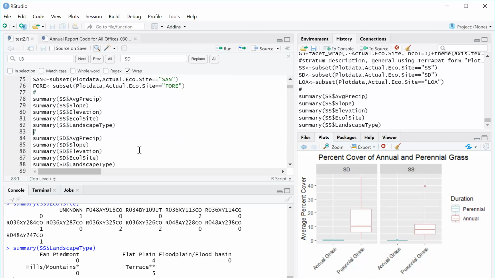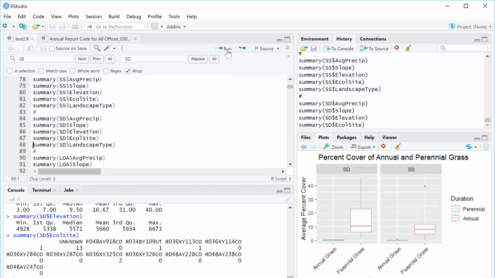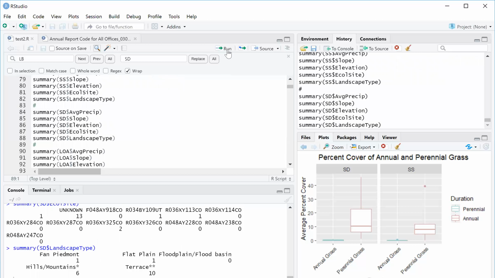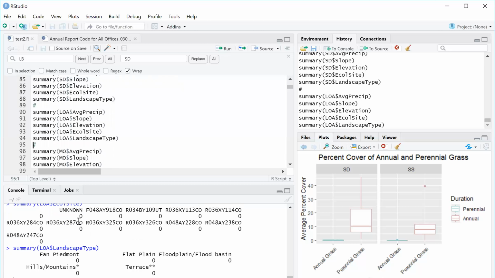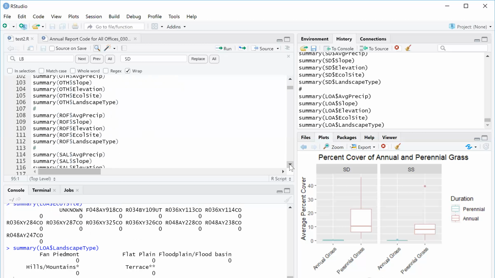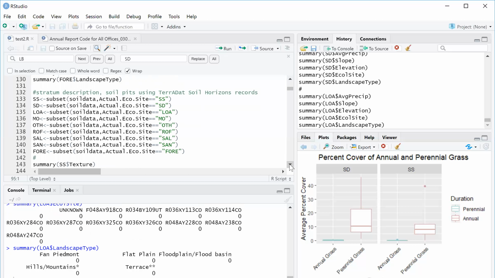And it's set up this way because in the report, it's only words, so I don't need a table or graph or anything. And if I were to run the salt desert, I would see that I'm just getting the same results. And let's say that I did move on to the LLA strata from San Luis Valley. You'll see that it just produces blank results because it isn't specified anywhere in my CSVs. So I'm going to skip down because we know that these next following strata are San Luis Valley. And I'm going to go ahead and run my soil pits section.